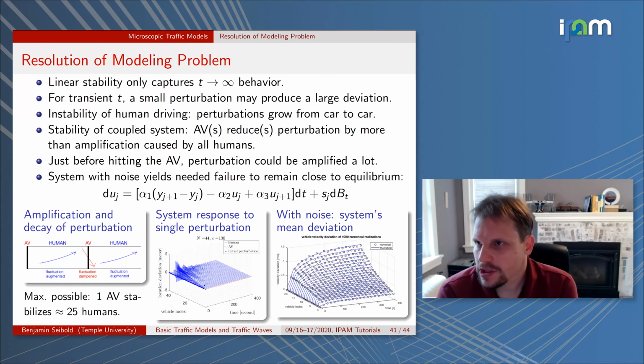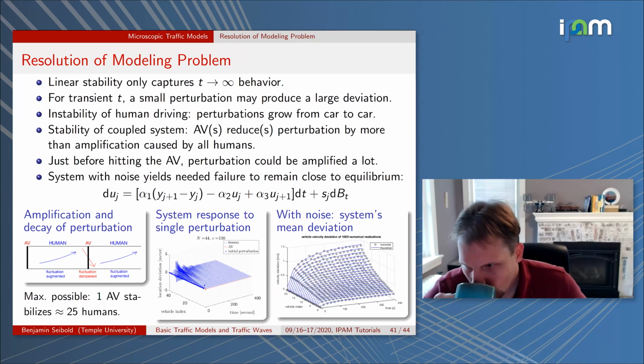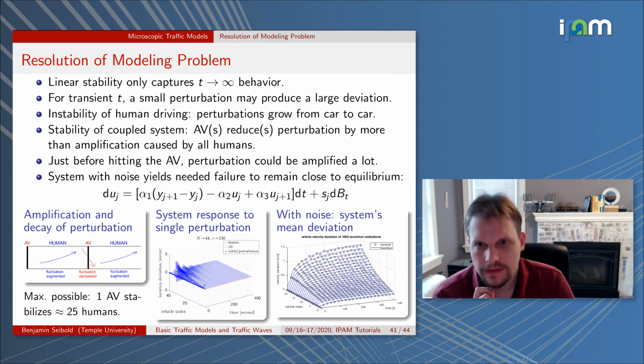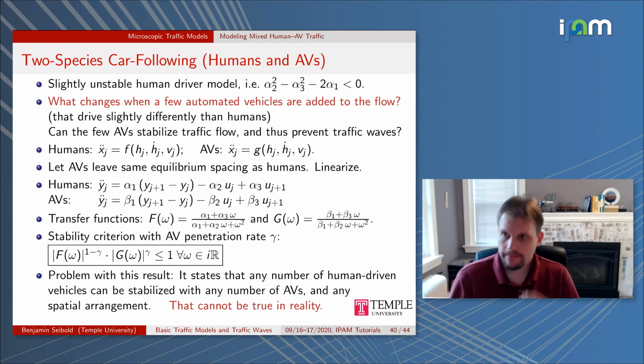And I see that now Sharon has raised her hand. Oh, thank you. Hi, Ben. So you mentioned that AVs have a function, say G, but can you describe a little more how you design that G so that AVs can drive more stably than humans?